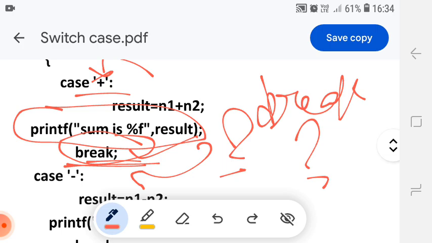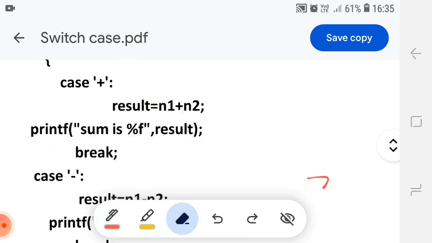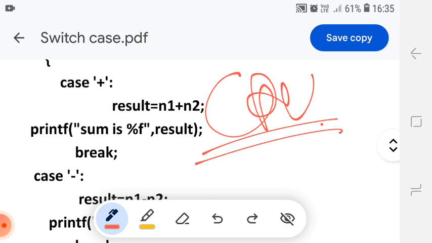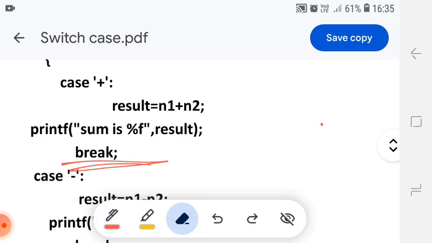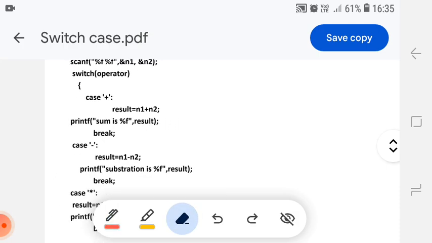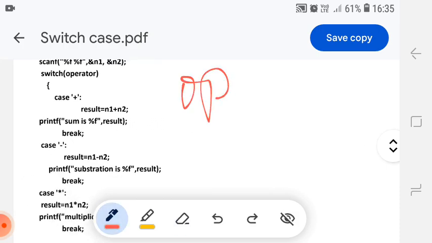One case is done, so it will break out from that particular switch case. For not wasting the time of the CPU, we are breaking out and not checking further. So it is an optimization rule. You need to always optimize your code. It should always be optimized code.